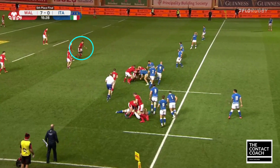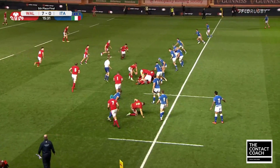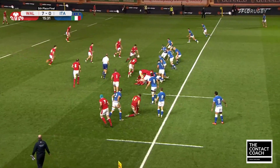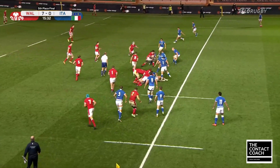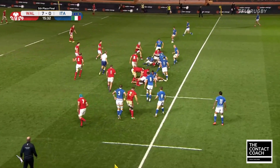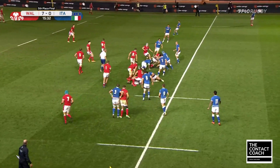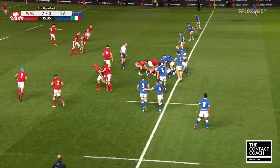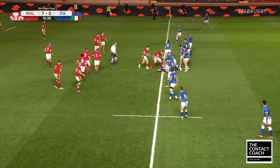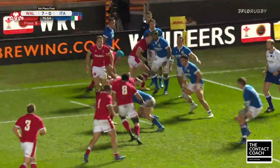Even when Falatao does the big power play, there's still subtlety and footwork involved. Look how he's running here — just a slight change of angle. At the very last moment he steps back into just the soft shoulders. It's really important that he's not running down the Italian's channel; he's still finding a little edge. This allows Wales to launch their power play and game plan, and they get into the phases and deep into the Italian 22.